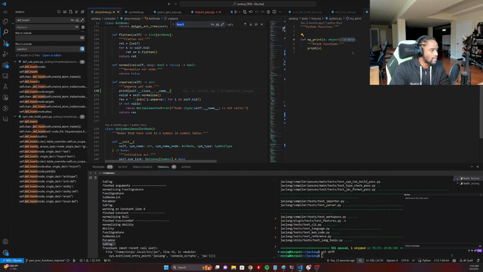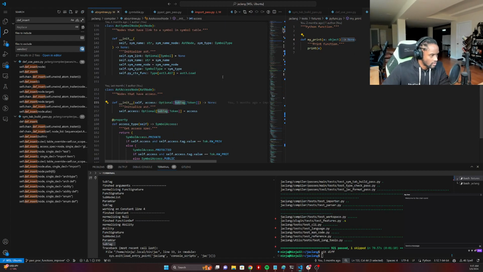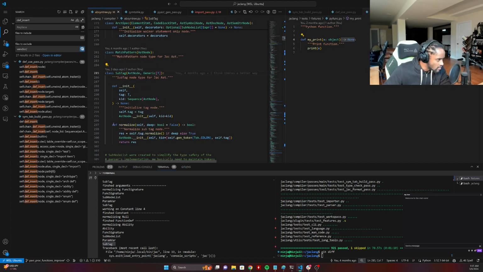So then when we go to subtag, it doesn't implement unparse, and it does implement normalize, and then if else true, init, and then the tag itself, and the tag is of type T.